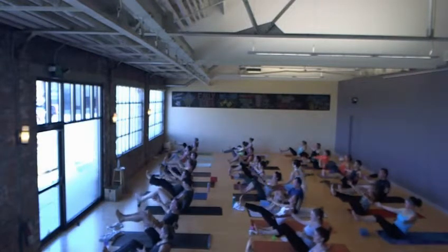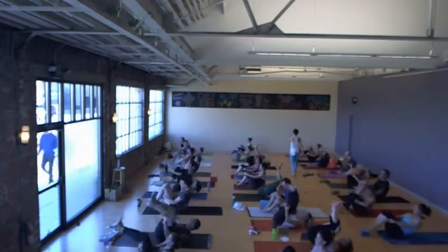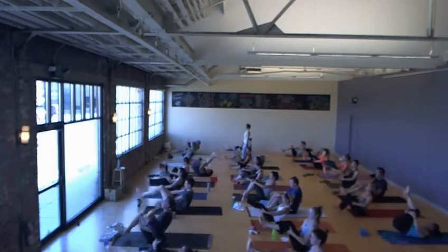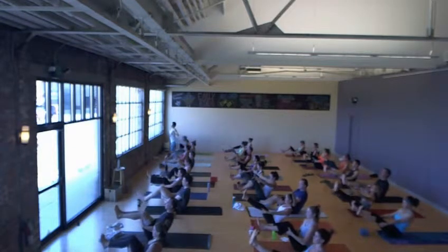Back and forth 3 times. Boat pose. Back and forth 3 times. Let your whole spine hit the mat, even your low back. And boat. Hands on the backs of your thighs so you can lift everything up and out. And then take your arms out to the side.